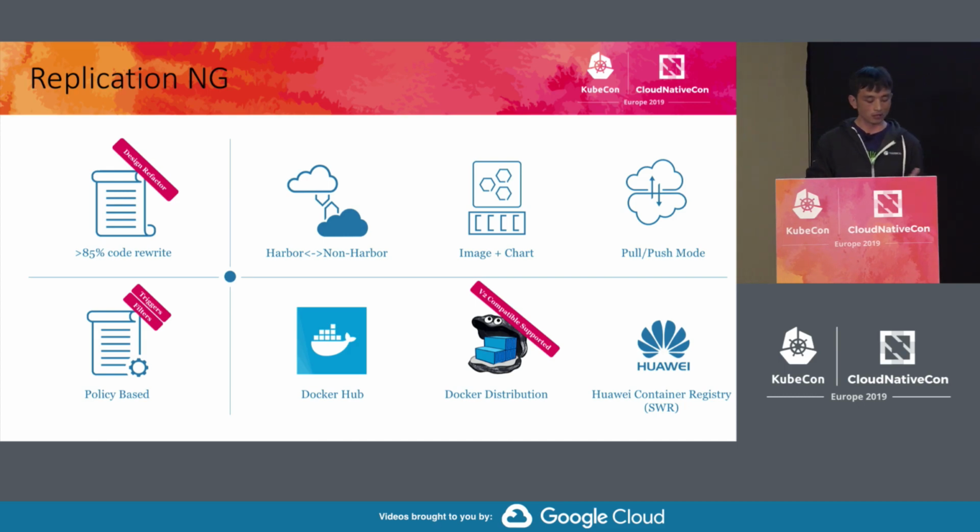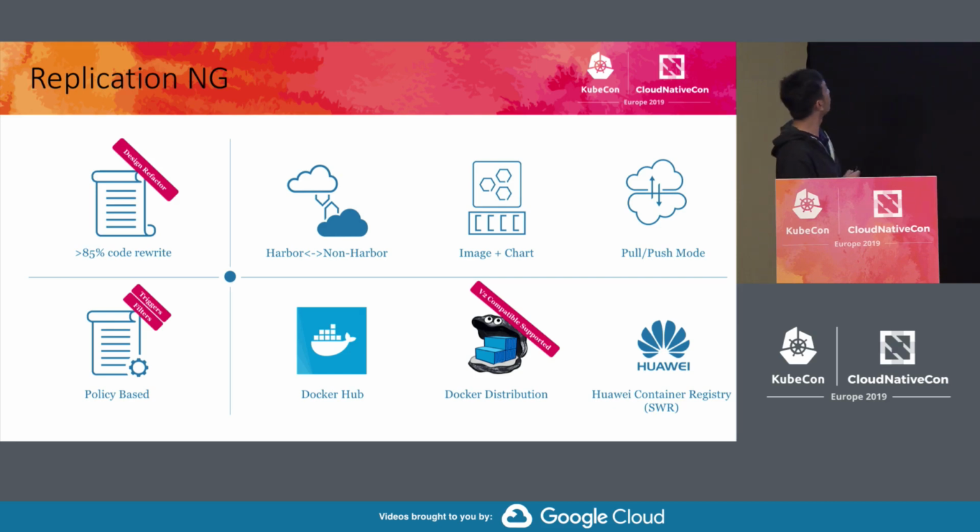Okay, and previously the replication was based on policy. That means the replication can be launched with a policy. That's an easy and powerful way to launch a replication. So in 1.8, we still kept the policy-based approach. You can create a policy to define the source and the destination of replication, and you can apply kinds of filters to narrow down what content you want to replicate.